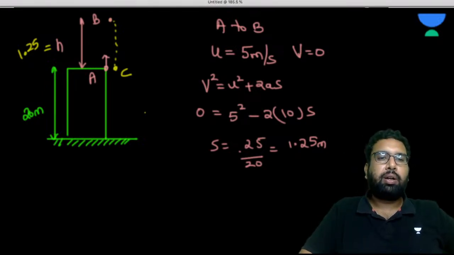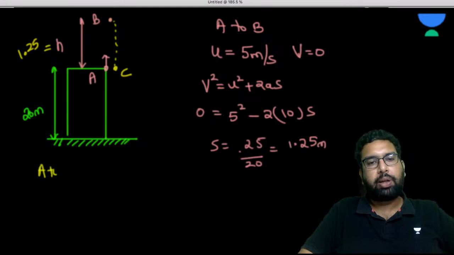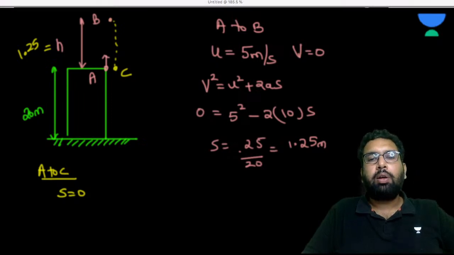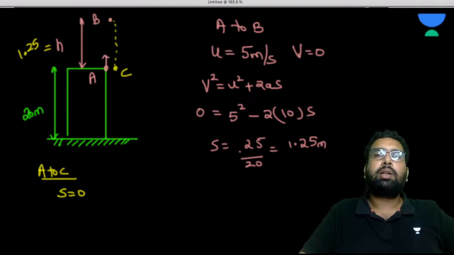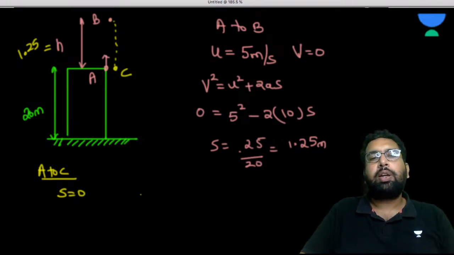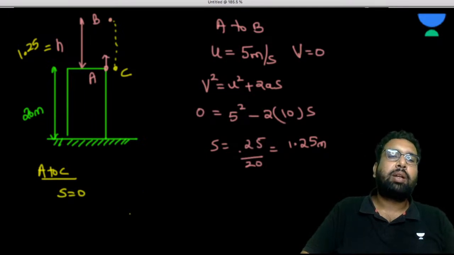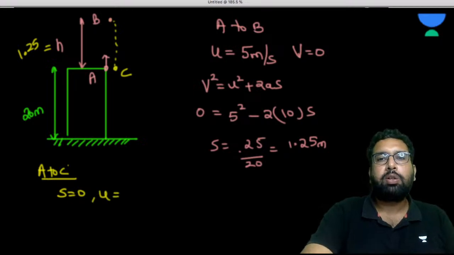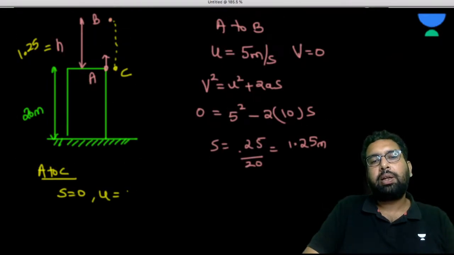Now, if I consider the motion between A to C right away, what is going to be the displacement, sir? So it is zero only. See, this is the beauty. So here the displacement is going to be zero. Why, sir? Because there's no vertical difference between A and C. So what is the displacement between A to C? It is going to be zero. Now, if I apply the motion equation between A to C, so we have what is u? u is plus 5 meter per second.